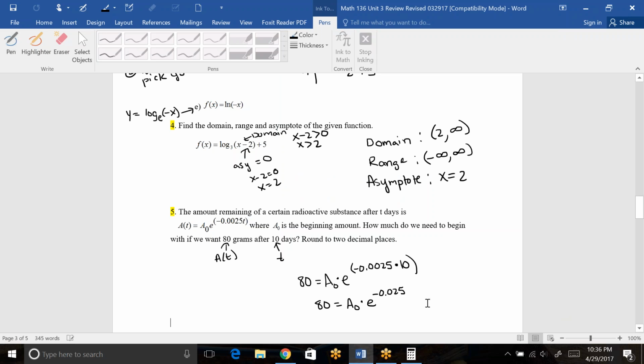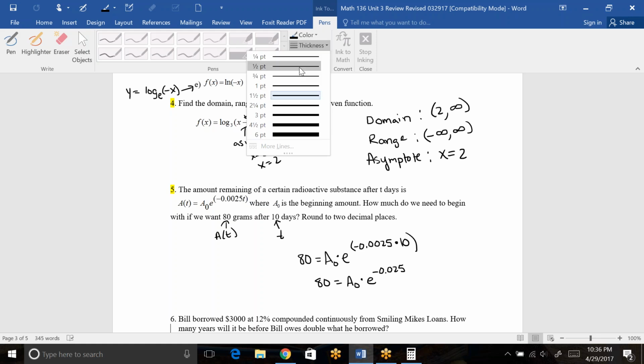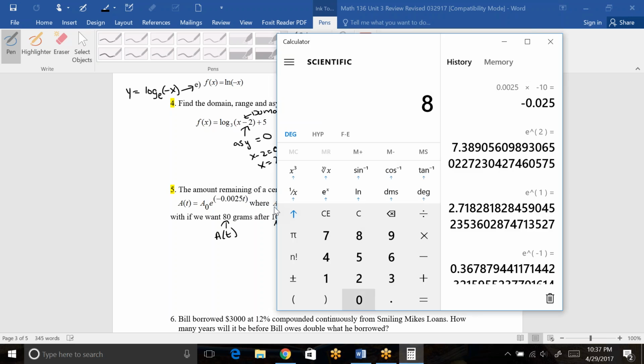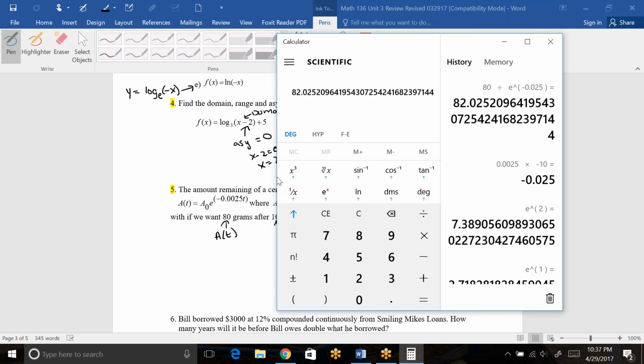Okay, so you're trying to solve for A sub 0. That means you need to get that e part to move away. Since it's connected by times, naturally, since there was no symbol here, we can divide the e part over. Whatever you do to the left side or right side, you have to do it to the other side. So that's why this is going over here as well. So this would be A sub 0 equals this, but we're going to get an approximation for that. So 80 divided by e to the negative 0.025, or excuse me, e base. Mine is backwards when I have to say it.